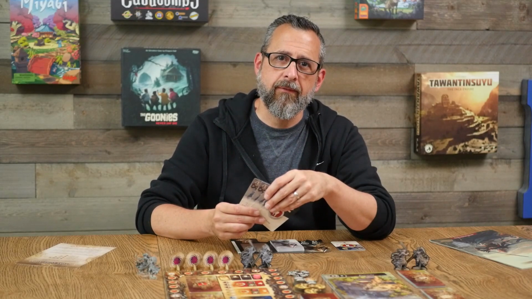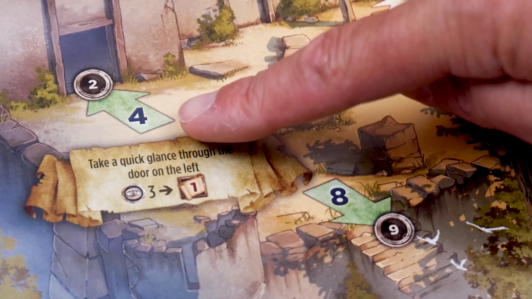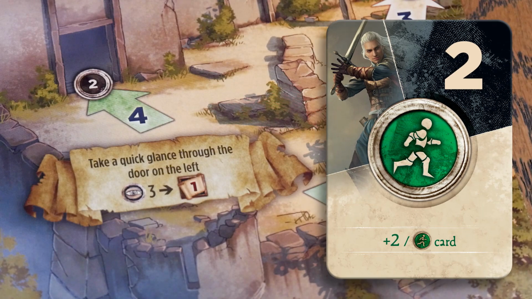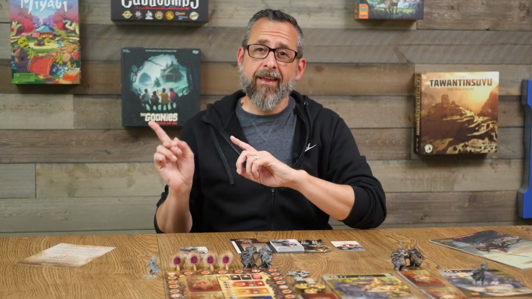At this location, moving through this door to location 2 requires a value of 4. Luckily, I have this movement card for a base value of 2, plus its bonus of another 2 for each movement card, including itself. I would then reveal location 2, placing it on the table and placing my hero miniature on it, and continuing with my actions. But let's go back to that other room and take a different route.